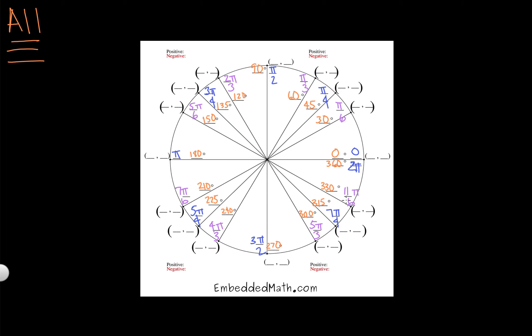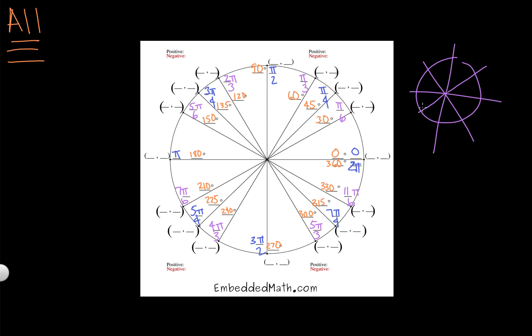Now I said that it's not great to memorize, but the more you use it the more it's going to be easily retrievable. Until then, understand the connection to π. Half the circle is π, and you can break them into fractions — just like you learned in 3rd or 4th grade what fractions were by looking at sections of a circle. So you can just use it like fractions. We'll get into the special triangles — 30, 60, 90 and 45, 45, 90 — as it's used in the unit circle in a later video.